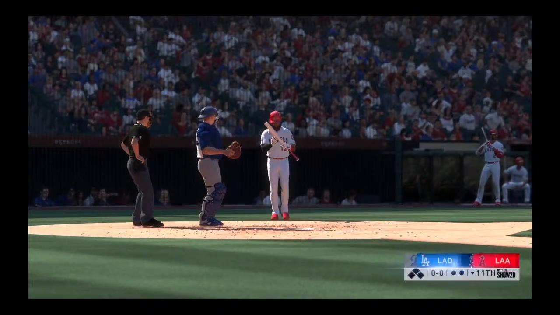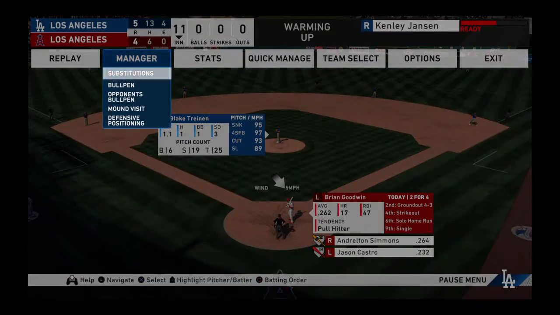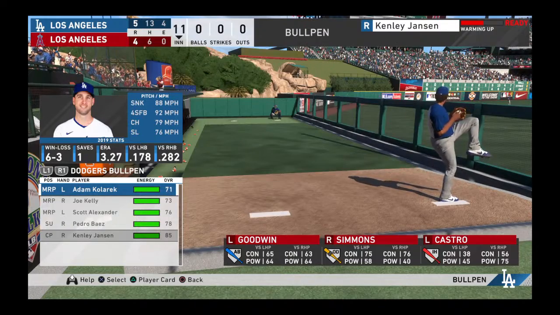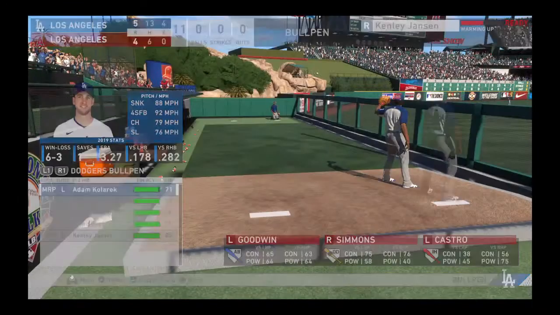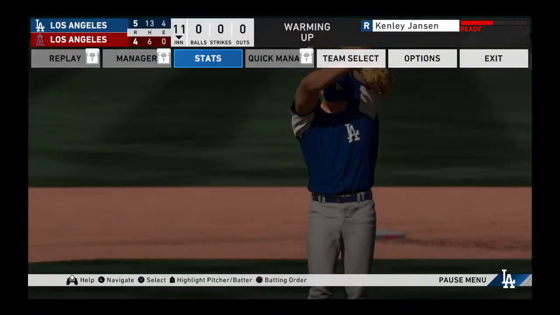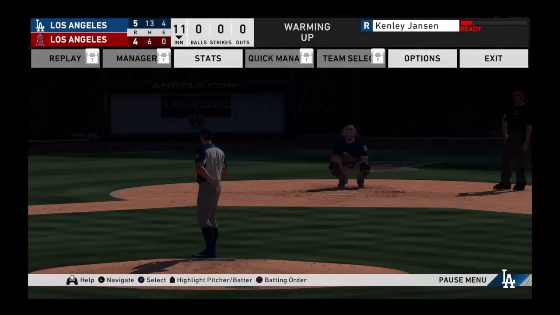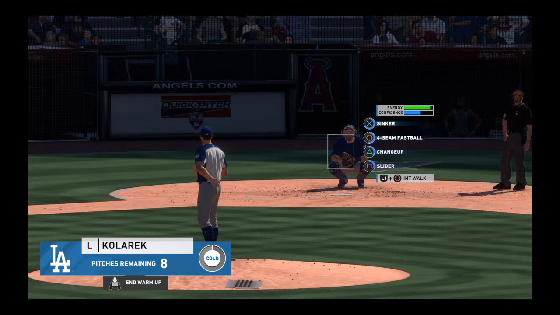One last shot. Brian Goodwin will stand in yet again. And leading up for the Angels, the right fielder, Brian Goodwin. Adam Kolarek takes the mound in a save situation, still trying to make sure this one doesn't reach the 12th. 56, Adam Kolarek.